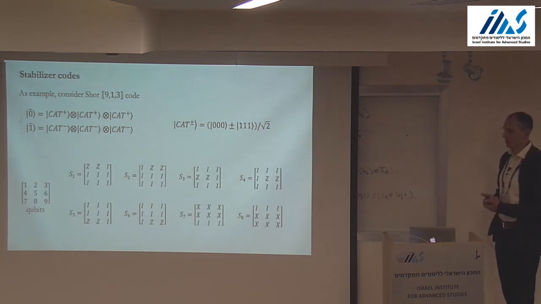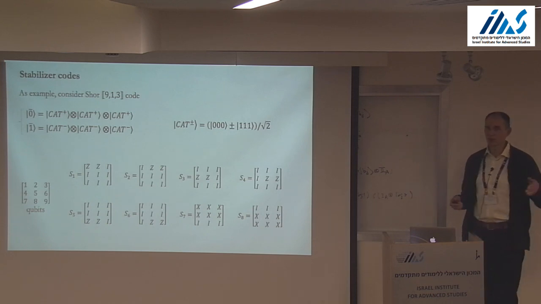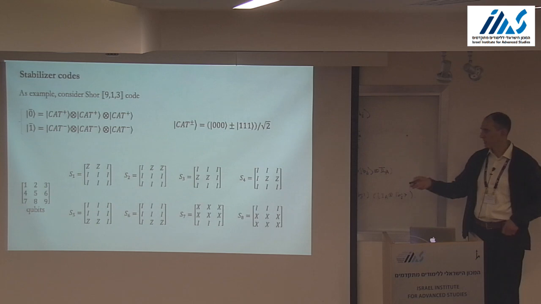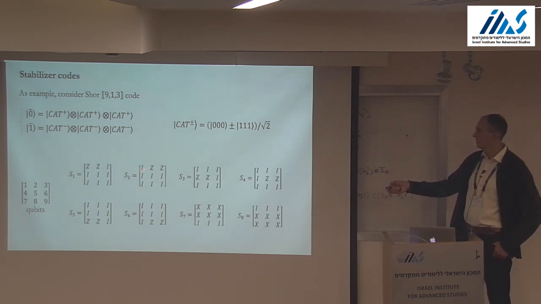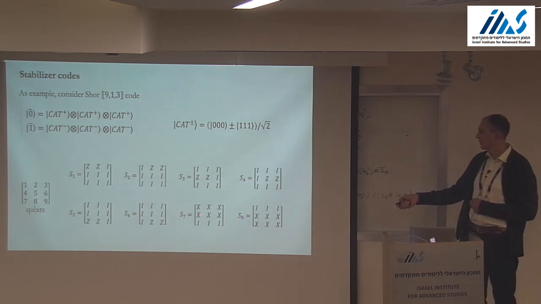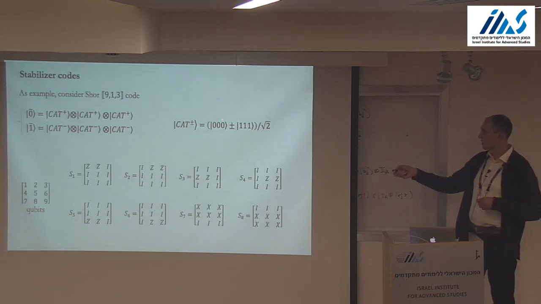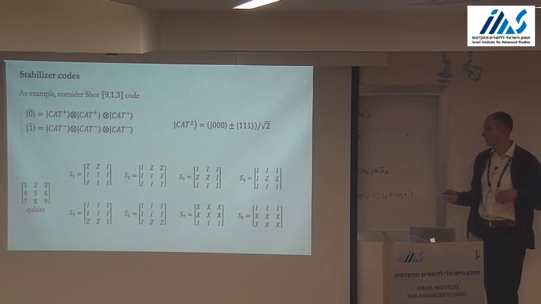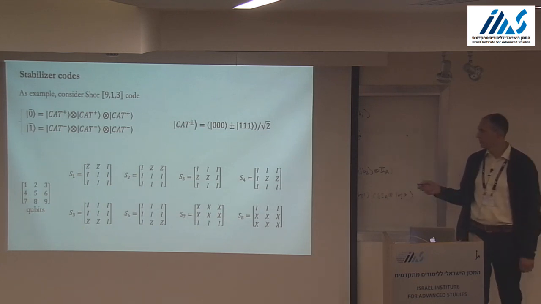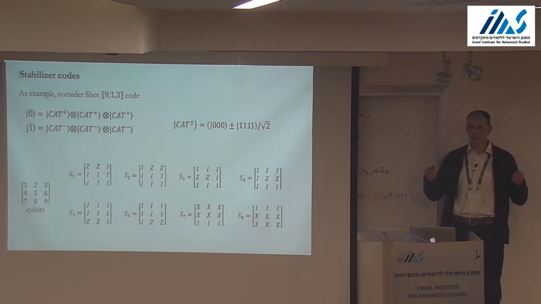For example, let's come back to this example of the Shor code. Here I show a list of Pauli stabilizers that define the Shor code. So we arrange 9 qubits into a 3x3 square array, and then for each copy of the cat state, we have ZZ stabilizers on nearest pairs of qubits, and we also have these X-type stabilizers. If you apply Pauli X to each qubit of the cat minus state, it would flip the sign. So if we apply all X to 2 copies of the cat state, we flip the sign twice, so we get the original state back. So this is somehow an alternative way to define this Shor code.